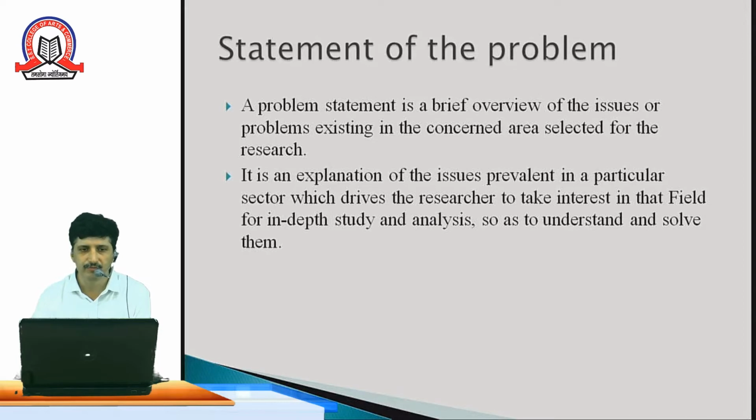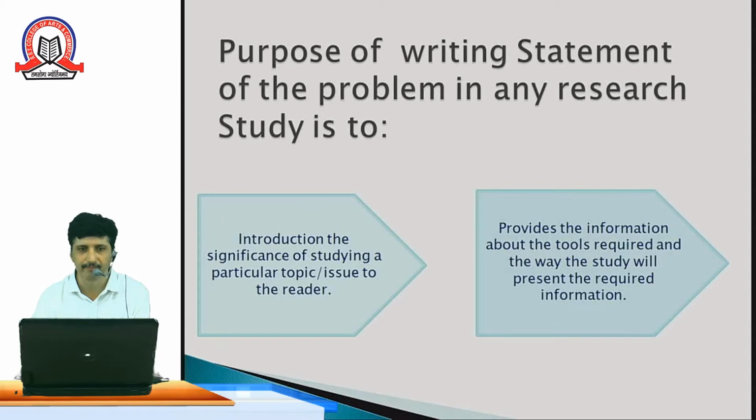Then, the topic which is in relation with review of literature is the statement of the problem. Statement of the problem is basically an overview of the issue or the problem existing in the concerned area selected for the research. It's an explanation of the issues prevalent in a particular sector which drives the researcher to take interest in that field for an in-depth study and analysis so as to understand and solve them.